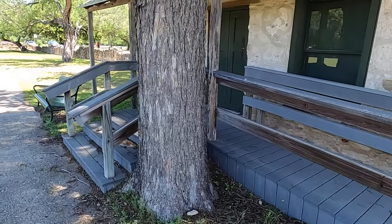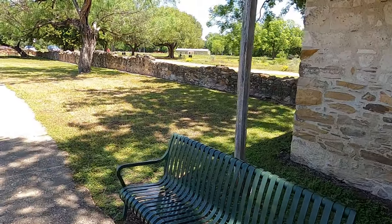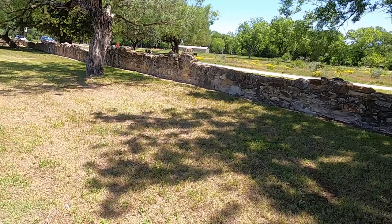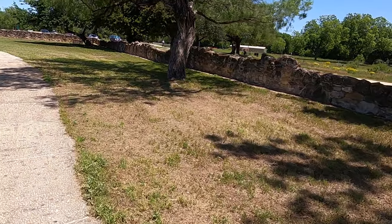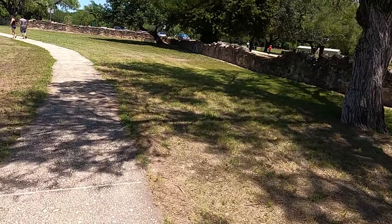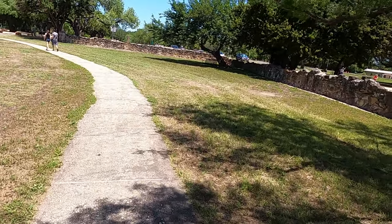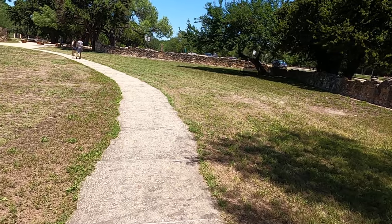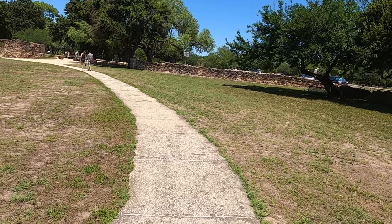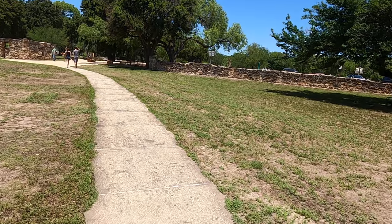No idea what this building is at all. I thought about doing this whole mission trail deal on my bike, but I don't have a good way to store it in my car yet — I don't have a rack and I didn't want to stuff it in the back with all my other stuff. Renting a bicycle is an option, but that can get pricey and those aren't always the most comfortable. So we're just riding the trail on four wheels in the Acura.